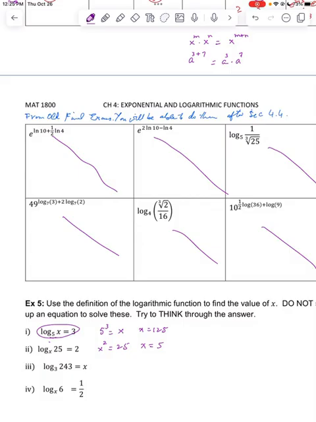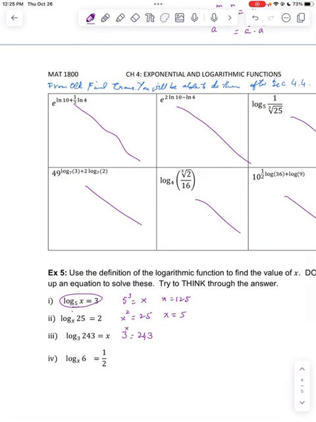Next one now, it's saying 3 raised to x is equal to 243. So it means what is the power to which 3 should be raised in order to get 243. Now in one of the previous examples, if you scroll up, we saw 3 raised to the power 4 is 81. So we try what will we get if we find 3 to the 5th. This will mean 81 times 3, which gives us 243. So x is 5.